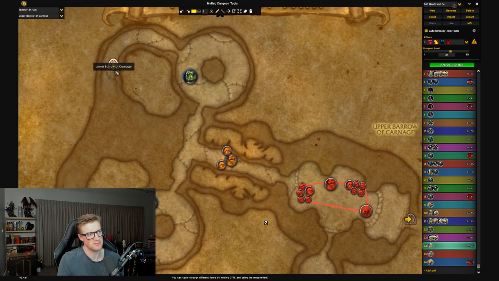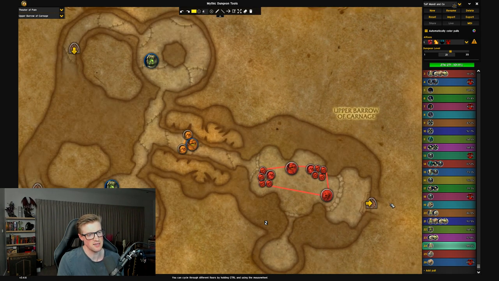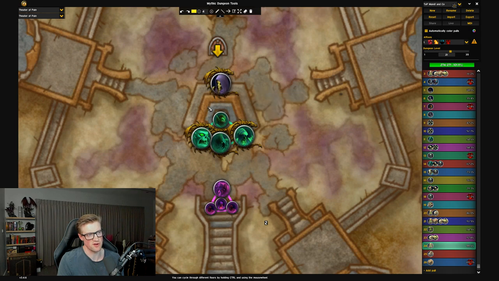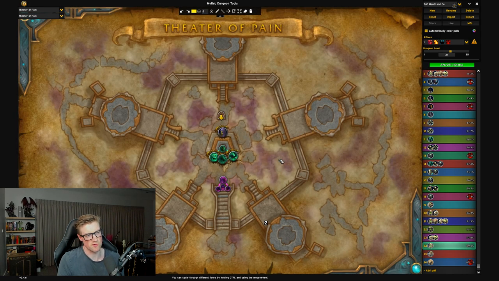So you'll kill Gorechop here. Then you'll come up to the middle with your MC. Come up to the middle with your MC. Release your MC. Proc your prideful. Come straight up into boss. So three routes for you guys for your consideration.